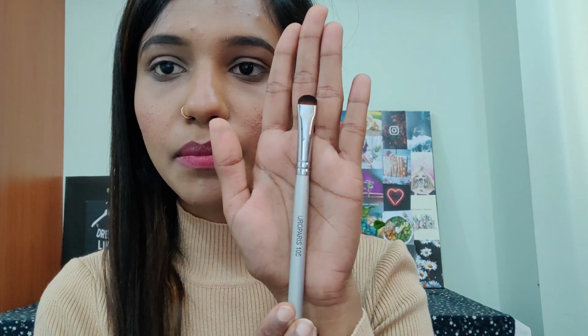Also, I'll be needing a flat shader brush. For flat shader brush today, I'm using this brush from Uroparis. This is a very affordable brush as well as a very good quality brush. If you're looking for a flat shader brush in an affordable range, then go for this particular one. Also, to draw that wing, you'll be needing an angle brush like this. This one is from Morphe.